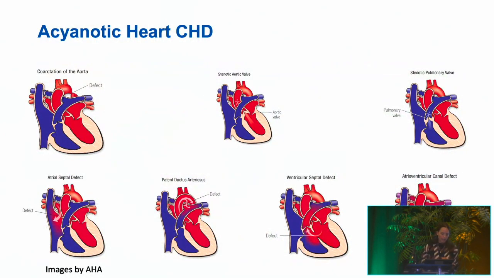So if you look at the acyanotic heart disease, coarctation of the aorta, as we know, gets repaired in infancy. So what does that mean for the general anesthesiologist? Well, most of the time it doesn't really mean a lot. But one big complication that I didn't really appreciate until I got into peds cardiac is the rate of recurrent laryngeal nerve injury in these patients. So it's cited in the literature at about 4%, which, what does that mean to you?